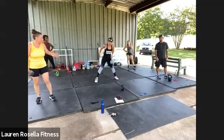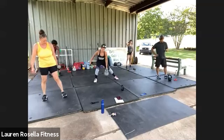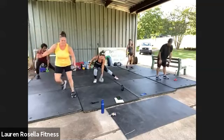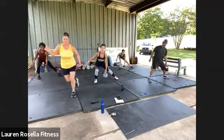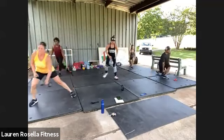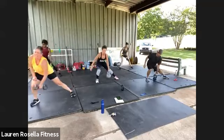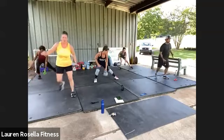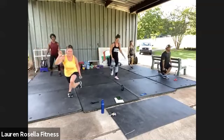All right, next is going to be a lateral lunge to curtsy lunge. Lateral to curtsy, same side, 40 seconds. Keep that chest lifted. When we come into that curtsy lunge, get back and up. That chest stays lifted.